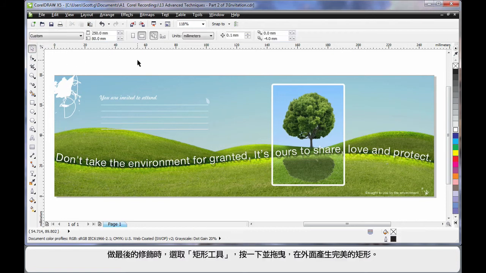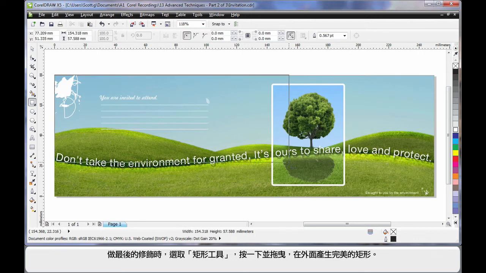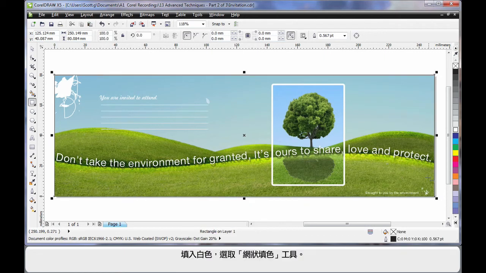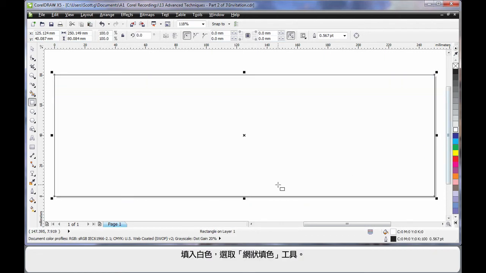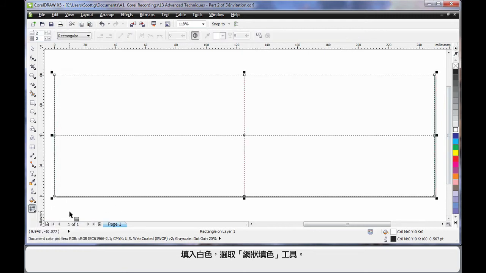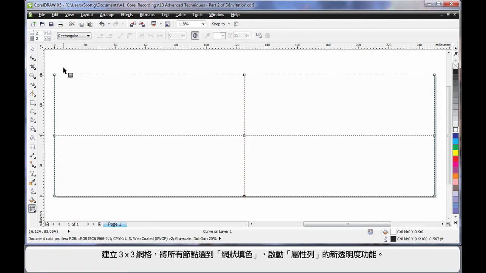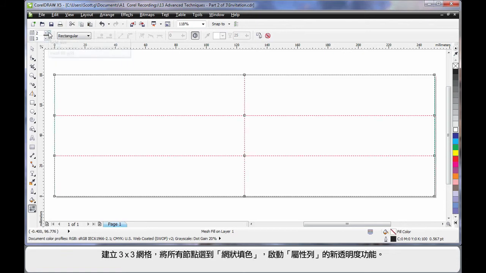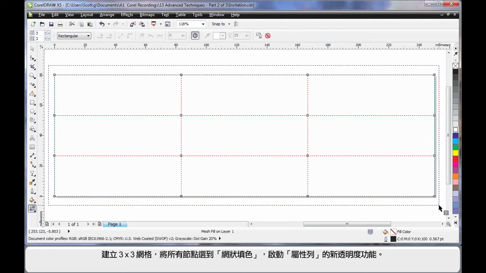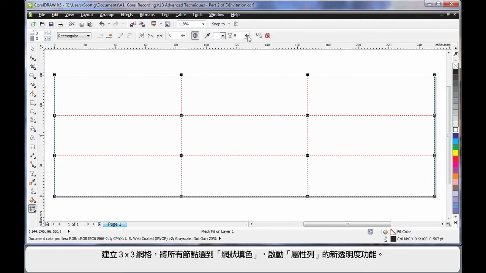Now for our final touches, I'm going to select the rectangle tool and click and drag. Create a perfect rectangle over the outside. I'm now going to fill that with a white colour, then come down and we're going to select the Mesh Fill tool. Now the first thing I want is a 3x3 grid, so I'll up the grid, select all of the nodes of my Mesh Fill, and the new transparency becomes active on the property bar.